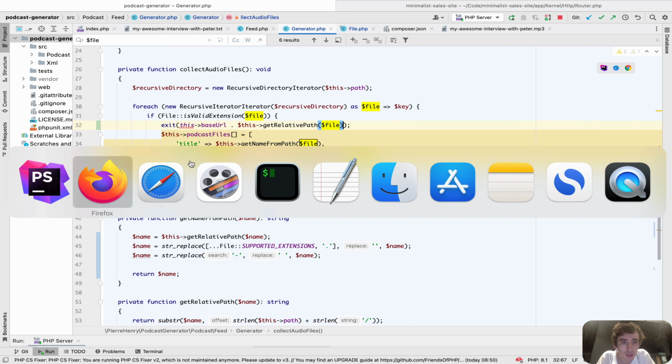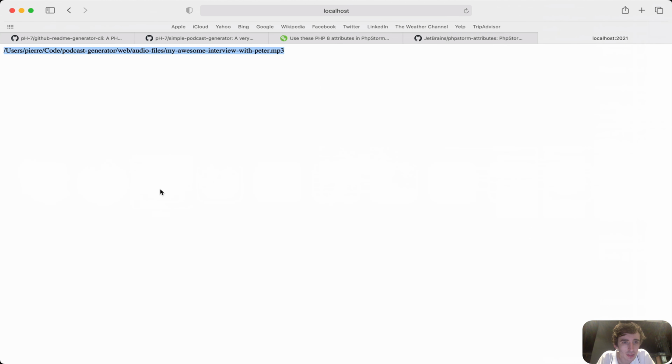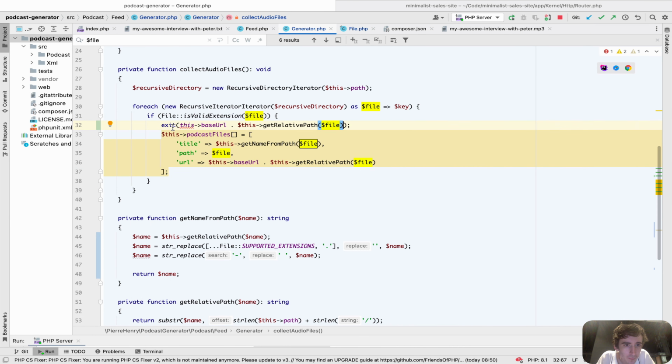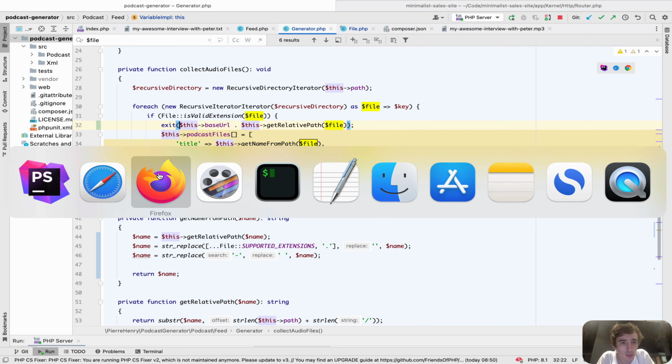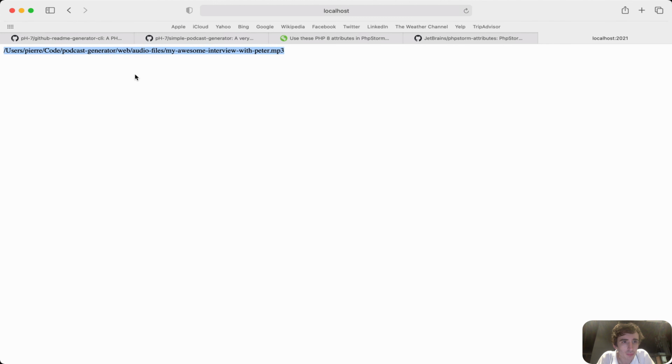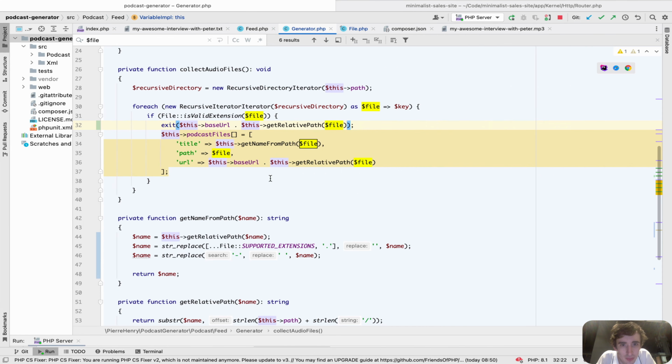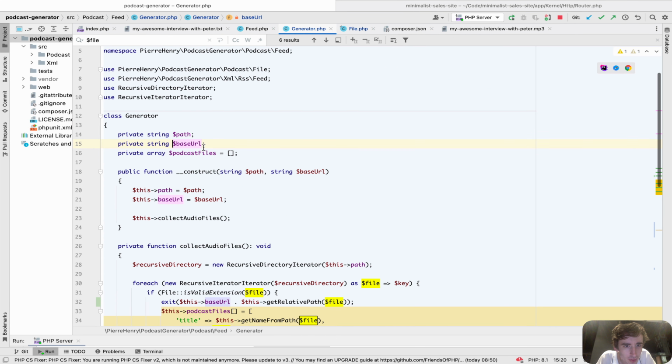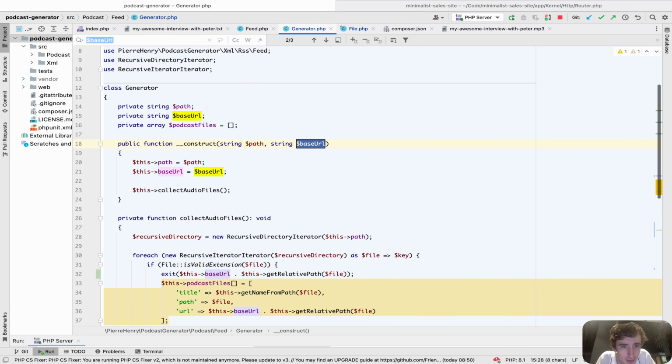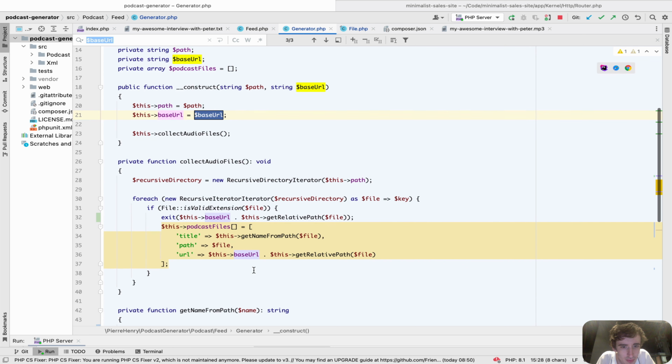Let's have a look. Oh, already, as you can see, I forgot the $ sign. So now let's try again. So here, localhost, you see, I already forgot a slash. So I need a slash from base URL, because you need a slash.